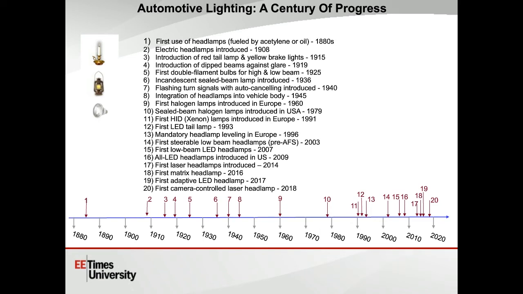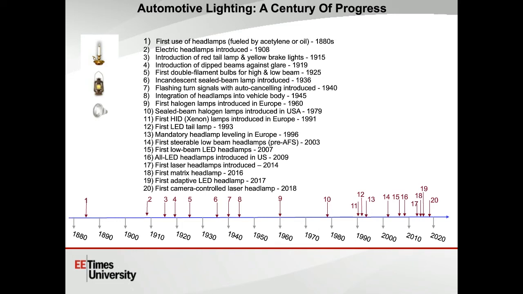We don't have highwaymen anymore. We'd like to think that is due to the prevalence of electric lighting, but I'm not taking any bets on that. So as you can see, the pace of innovation has been fairly consistent over the last 130 years, but with an increase since about 1990. You can see here some of the notable developments in automotive lighting over the last century.